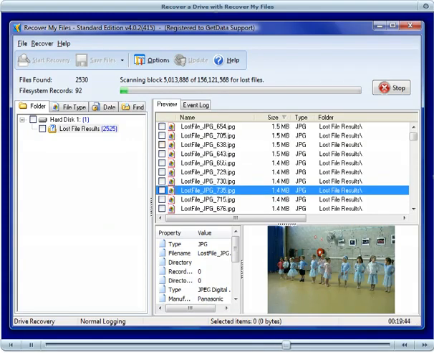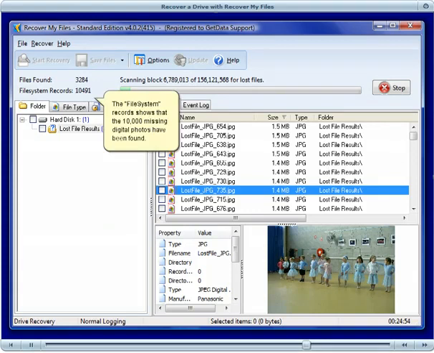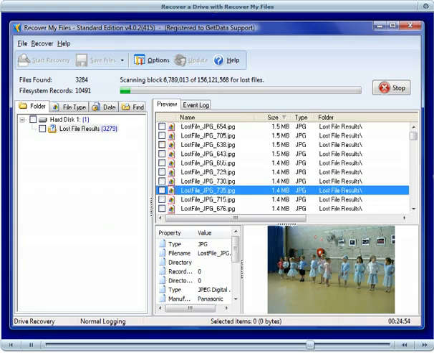Finding lost files is useful, but what we really want to find is the full file and folder structure. To do this, watch the file system records number near the progress bar. When this number increases rapidly and then remains stable, it means that it's read a file and folder structure. Here we can see that the file system records number has quickly jumped to 10,491. This means that Recover My Files has found a file and folder structure.